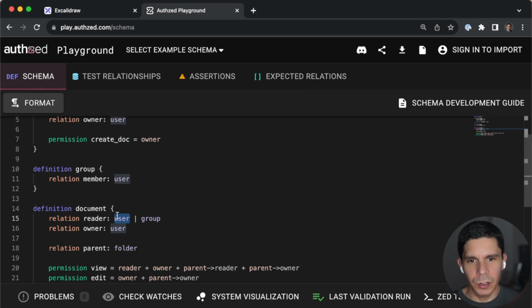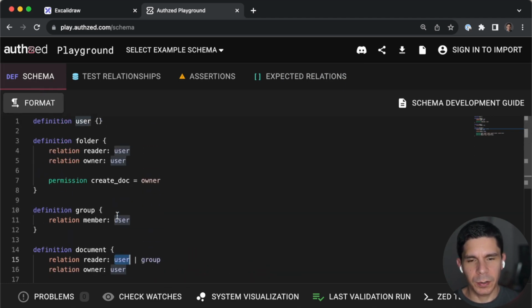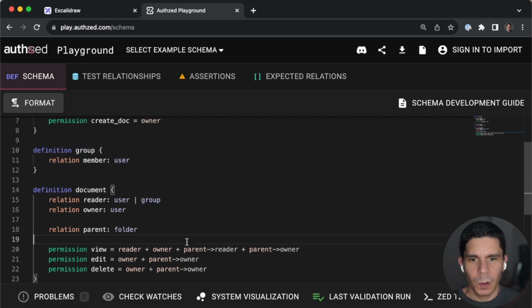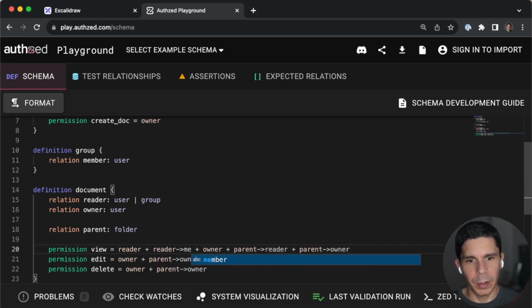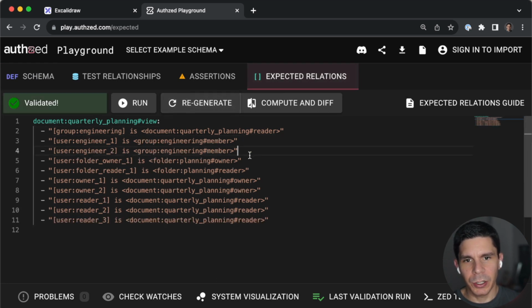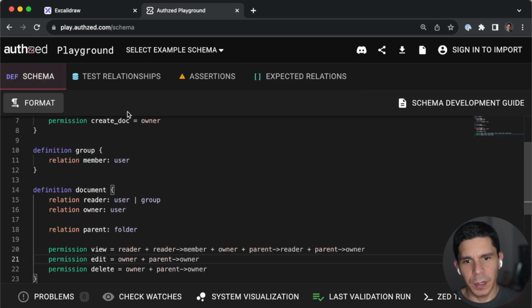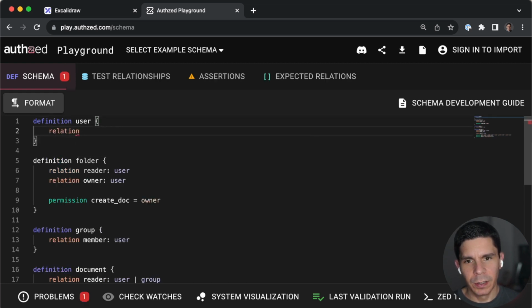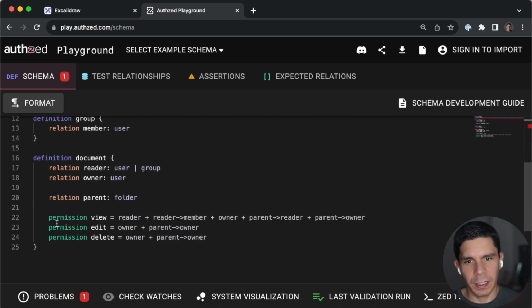So here we've got users who are the terminal object. Those are the users that we're asking questions about. And then we've got groups, and we've got them set up as peers. What we could do is attempt to walk, right? So we could say reader or reader member, and this would get us our desired result. So if we regenerate, we get our engineer 1 and our engineer 2, but we also still have the raw group object. And now we've opened up a potential hole where if we add a relation on user called member, whatever we define this as is all of a sudden going to start getting picked up by view.